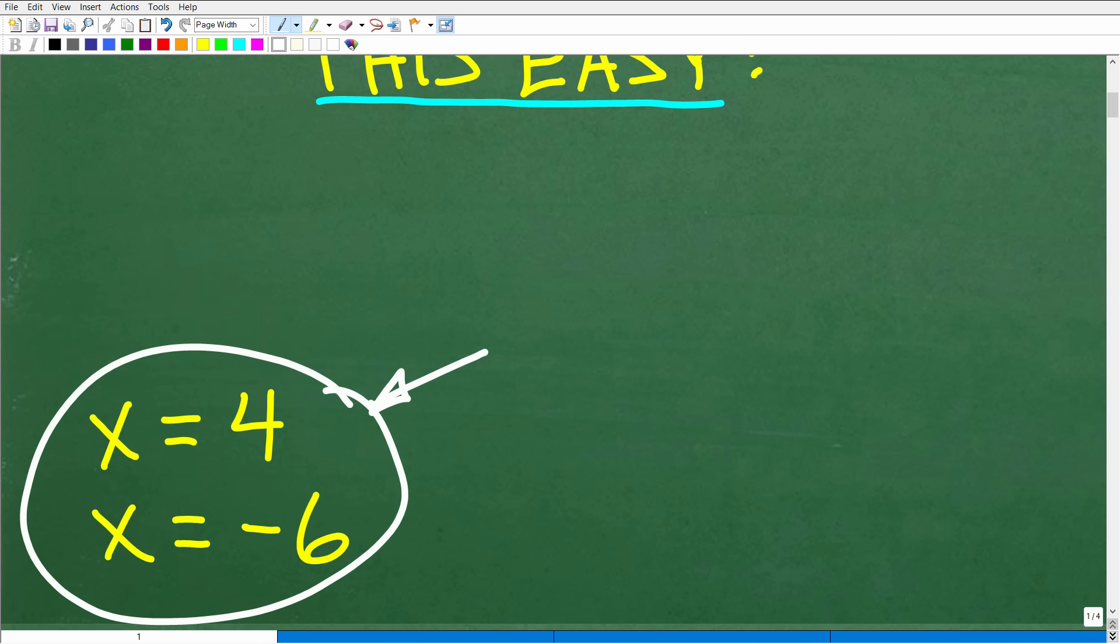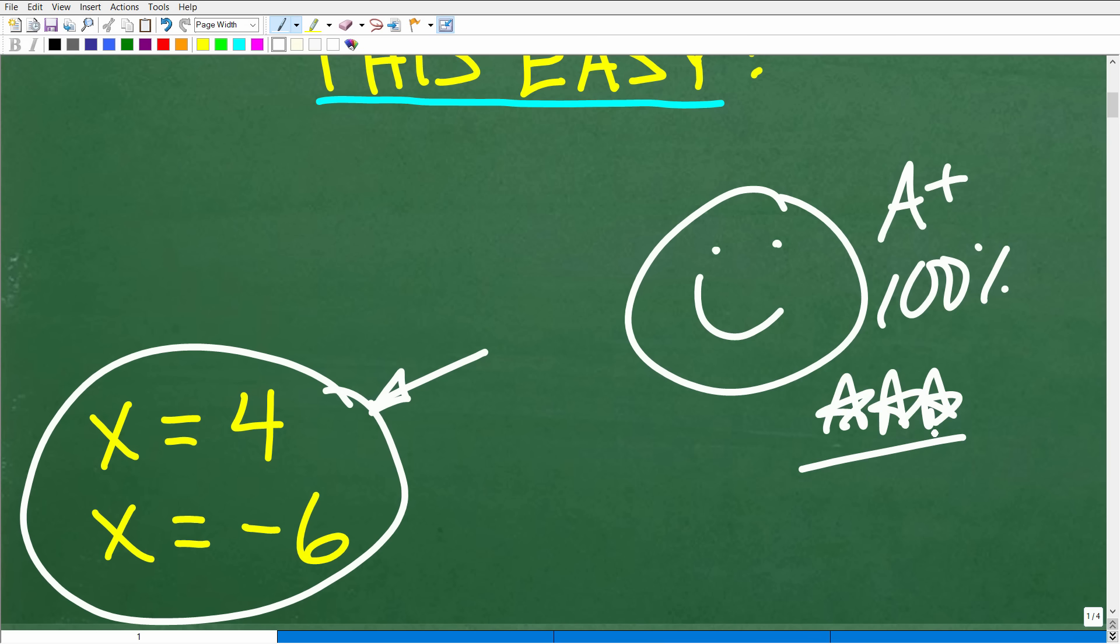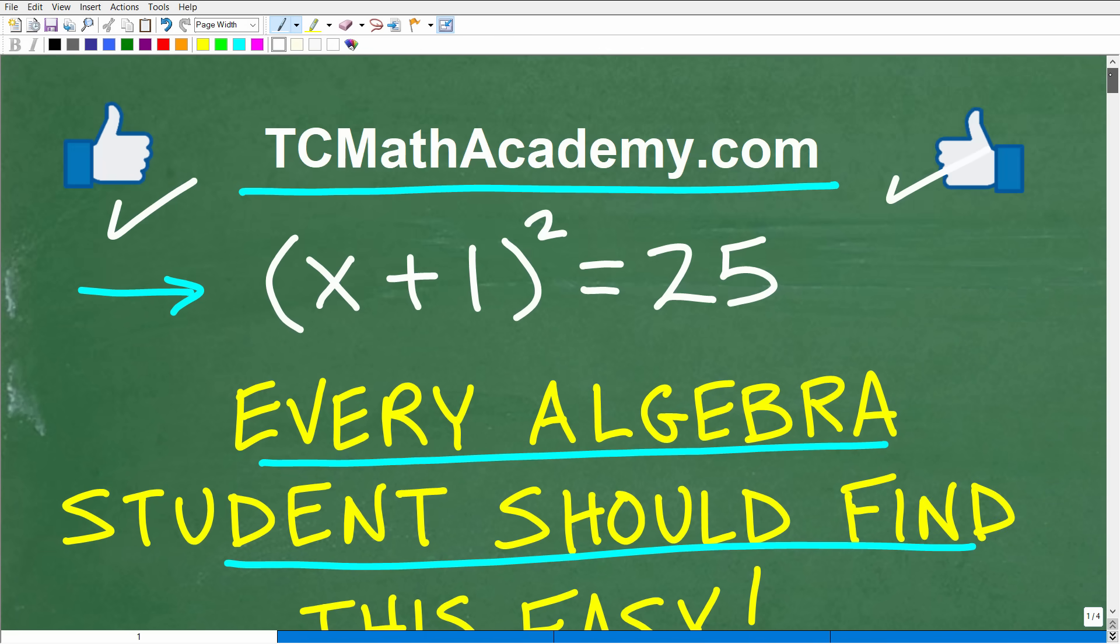Okay, so how did you do? Well, if you got this right, that is fantastic. Let's go ahead and celebrate by giving you a nice little happy face, an A plus, a 100% and multiple stars. So you can brag to your friends and family that indeed you are an expert, certified professional in solving basic quadratic equations. Okay, and that's what this is. It's a quadratic equation, and it's a kind of a basic type of a quadratic equation. There are certainly much more challenging types of quadratic equations. I'll speak a little bit more about that in a second.